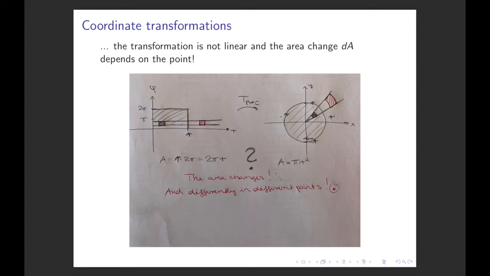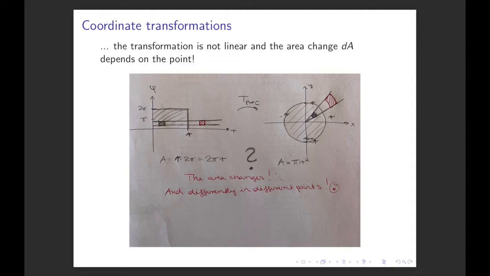If we have this little black shaded segment on the right, its preimage is this nice rectangle drawn on the left, and the image of the coordinate transform of the nice red rectangle on the left is the red segment on the right. Make sure you agree with me on that. So now it's pretty clear, in the polar coordinates these two rectangles have the same area, but their images do not have the same areas. The black segment on the right in Cartesian coordinates has much smaller area than the image of the red rectangle.